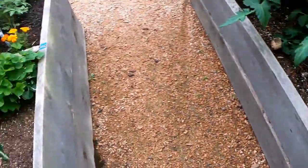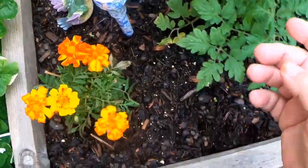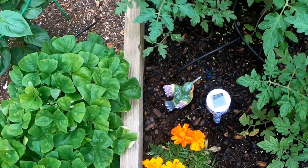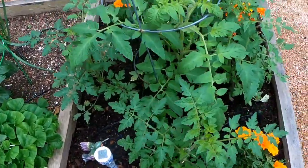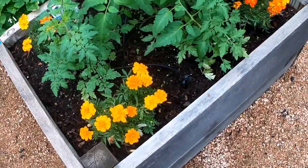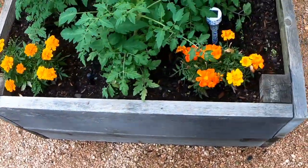Oh, wait. Here's my wife's box. Look at that nice tomato coming in. I don't know if you can see that. I think that's a beefy boy. But overall, I'd say her tomato plant looks pretty healthy. So I'm looking forward to seeing what happens there.